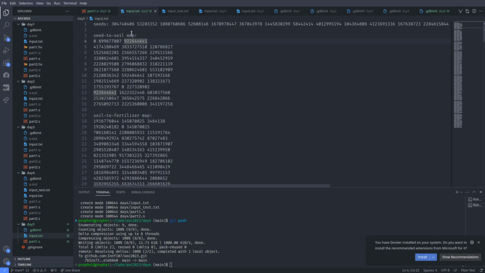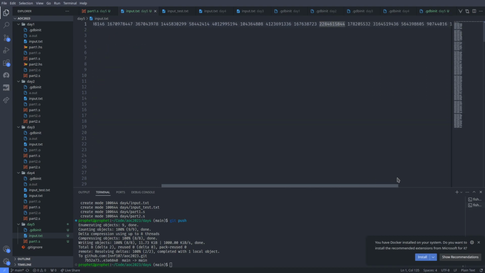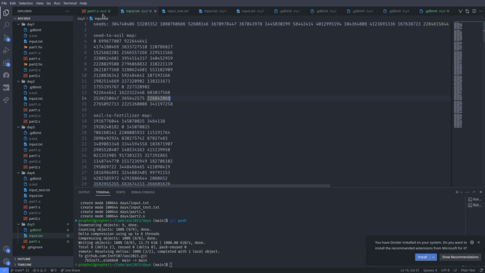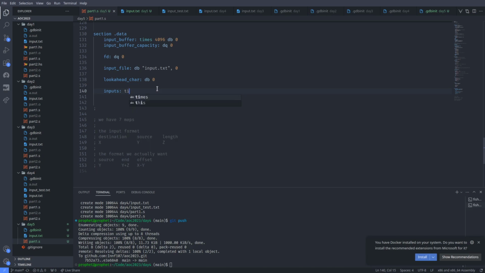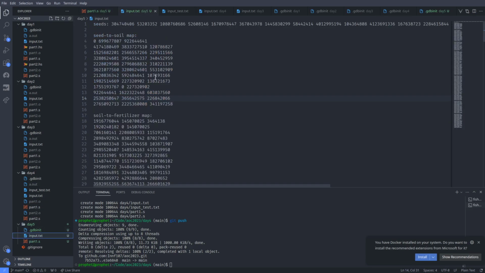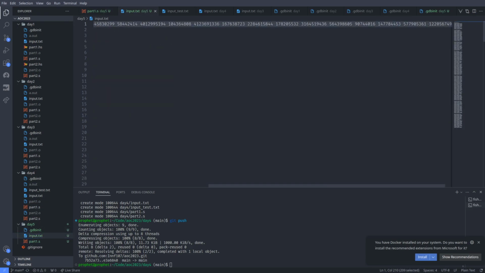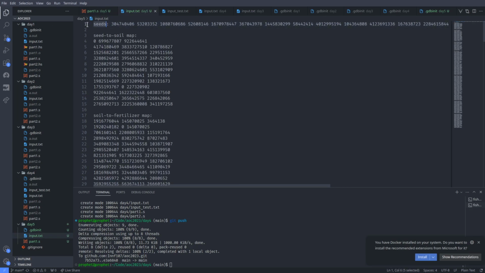Yeah, okay, so we're gonna have our inputs, and those are 3, 4, 5, 6, 7, 8, 9, 10, 11, 12, 13. Too many, let's do 100, and let's do input count, just because we can. Okay, so we have our inputs array, and I think that's all the static memory allocation we need to do up front, or all the memory allocation at all that we need to do.